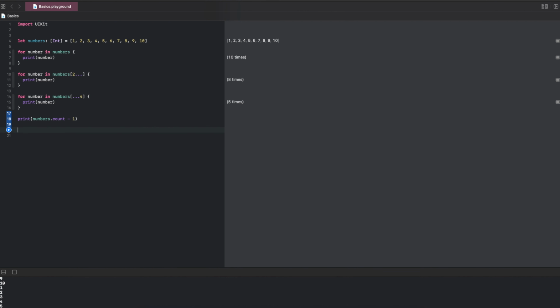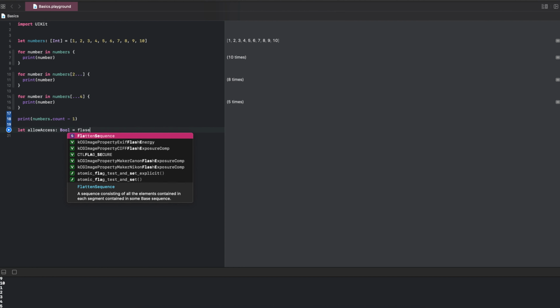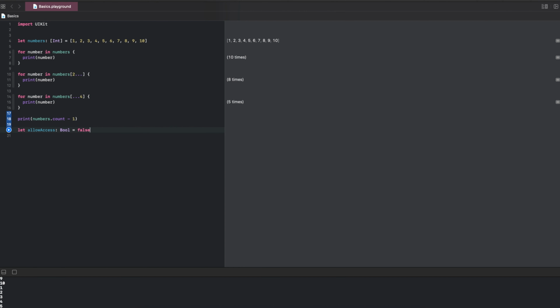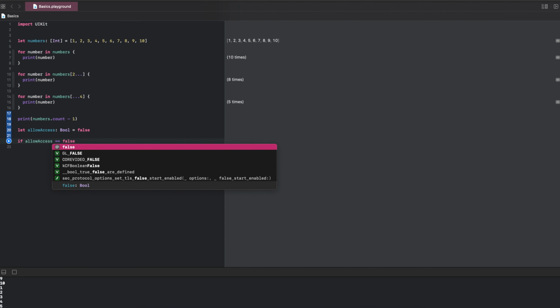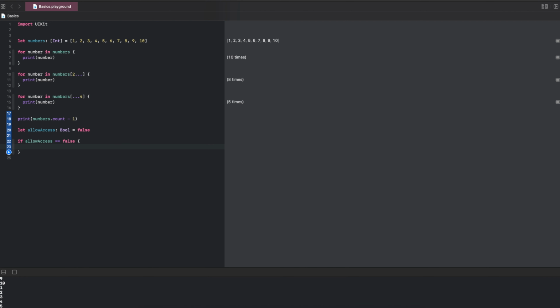For example, let allow access of type boolean is equal to false. If allow access equals to false, do this.